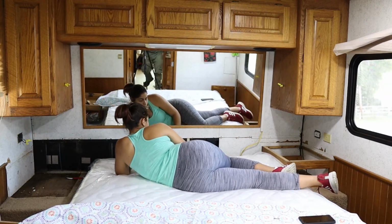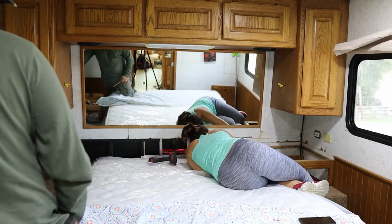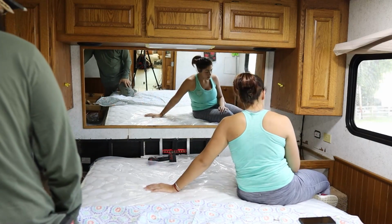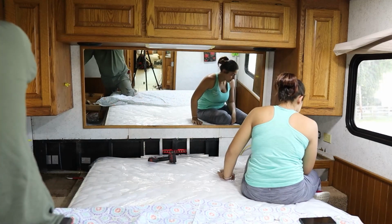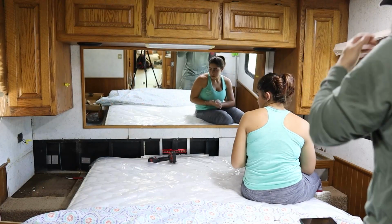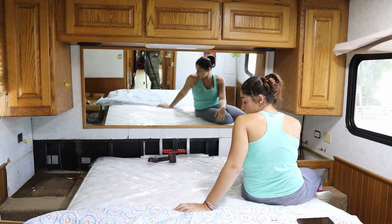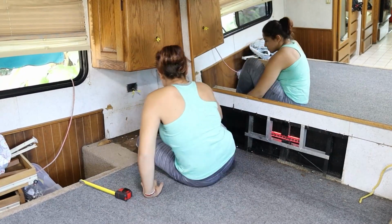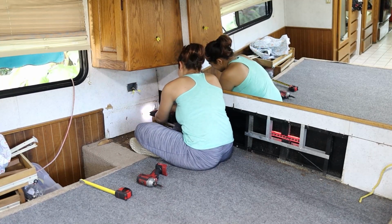We knew that the insulation would help with the outside noise coming in if we decided to later on stay at a truck stop, and also of course with the temperature. If the sun hits us from that side, from that angle, it would feel really uncomfortable sleeping in there. Or if it gets really, really cold, of course, that's where our head will rest for the night, and it will feel really uncomfortable again. So our solution was to add as much insulation as we could in the space between the outer wall and the interior wall, to try to make it better.